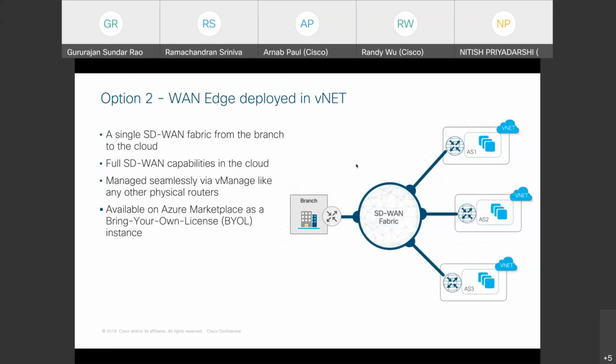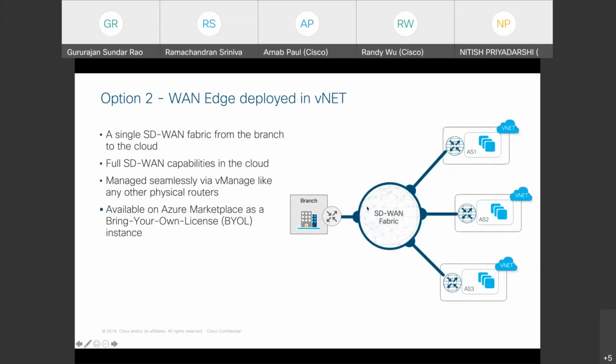With SD-WAN, what are the benefits and how can you do this? You can deploy your SD-WAN routers in your branch as well as in your cloud regions. You deploy your SD-WAN cloud routers, the one we saw earlier, how to deploy it. Once you do that, you get all your visibility and path selection.